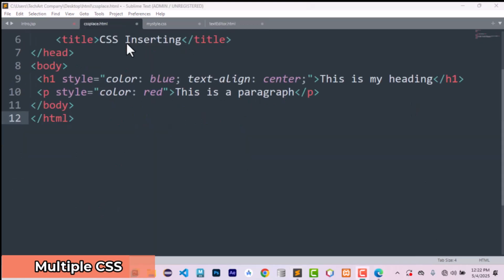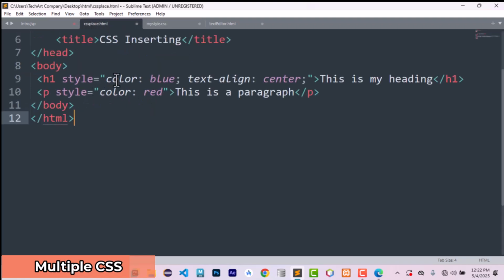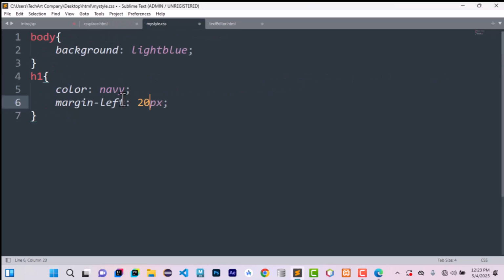So guys, what I mean here is that if, for example, let's assume that in this h1 here the color is navy, and then the inline, you can see, the color is blue. So what do you think will happen here? Here, the value from the last read style sheet will be used. This one here will be used. But let's do it and see what happens.